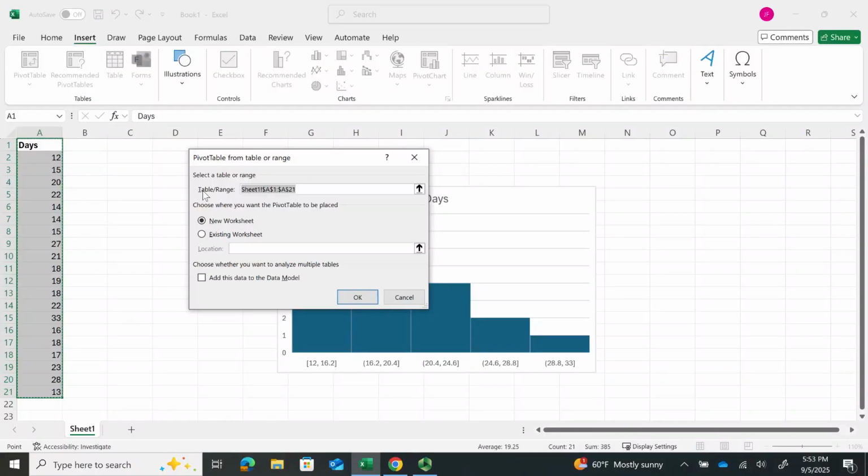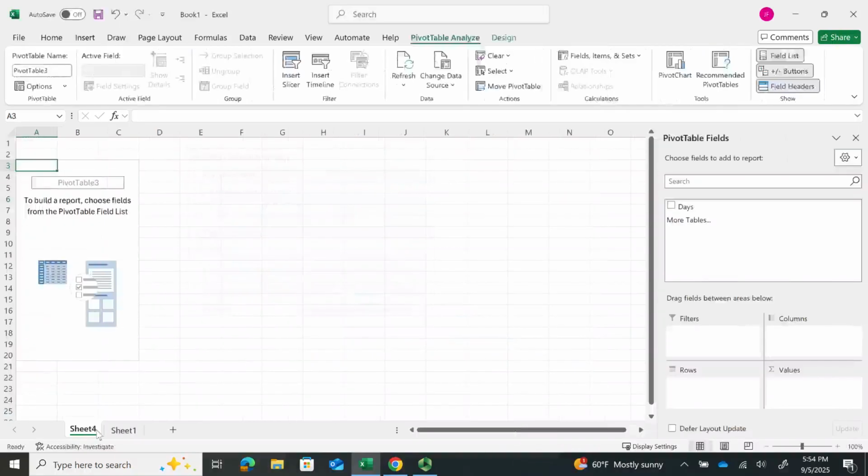You can see in the table/range option right here, since I already selected the data, it selected those cells automatically for me. And something that I'm going to do that's a little bit different from previous videos is I'm going to choose to have all of this information go to a new workbook. So I'm going to leave that selected, and then I'll just go ahead and click OK. Once I do that, you'll see it creates a new sheet at the bottom, and it gives an area for this pivot table that we're going to create from cells A3 all the way down to A20 and then through column C. Over on the right is how we edit the fields of the pivot table.